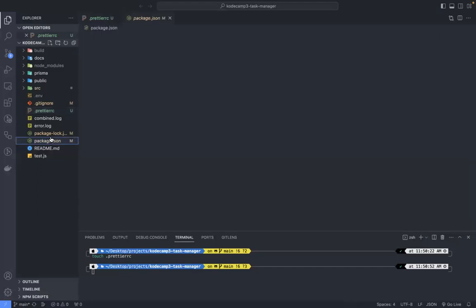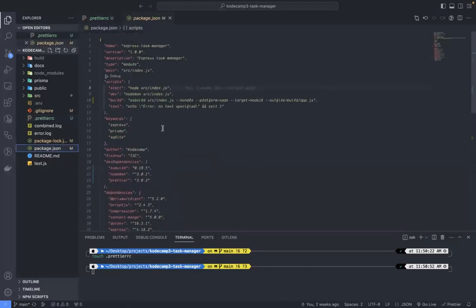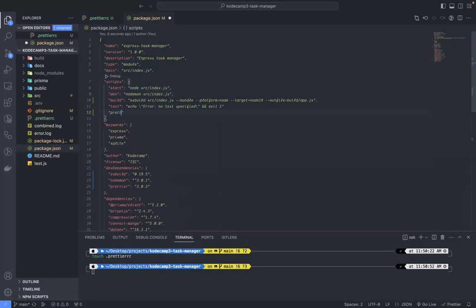But before we add this, let's come down to here in our script. If we want Prettier to format our code, we have a script. So let's add write. Let's come over here and see npx prettier --write. That's right. Everything that is Prettier should format every file in our project.